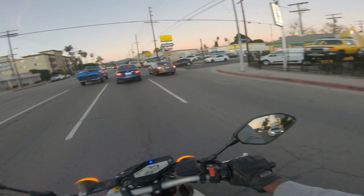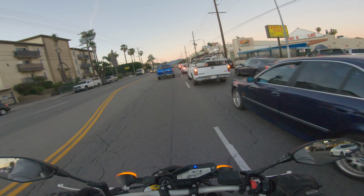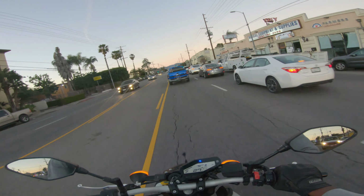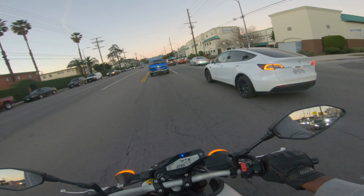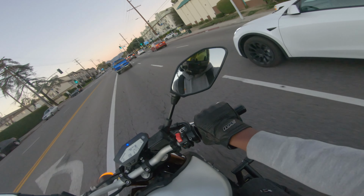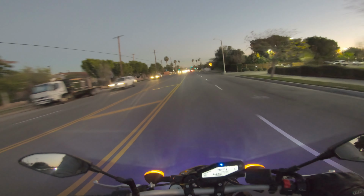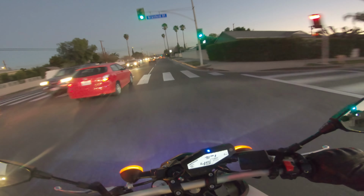But yeah, these are the views of the city that I'm neighboring or in. I'm gonna make sure that I get out and ride to show you all the area some more pretty soon. See what I mean? If you're not on your cues out here, man, you're in the back of somebody's car. You're sitting in their back seat waving at them. And that just doesn't sound like a good time to me. But I've been talking for forever. Oh wow, that car stopped. I'm gonna make my way back home.